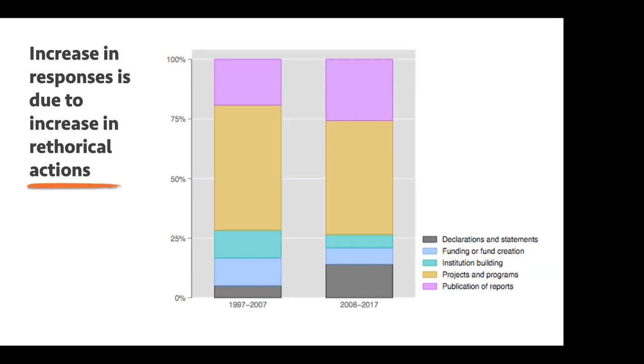26 to 38%, while there was a relative decline in the number of responses involving own funding from 11 to 7% of all responses, and institution building declined from 13 to 6%, whereas projects and or programs remained about the same. So while the average amounts of funding provided by these organizations for adaptation have decreased, the rhetoric on the need to address adaptation problems has intensified. And this result is interesting, we think, because we have looked at the UN agencies and major regional organizations, which together control the bulk of financial resources available for multilateral cooperation.